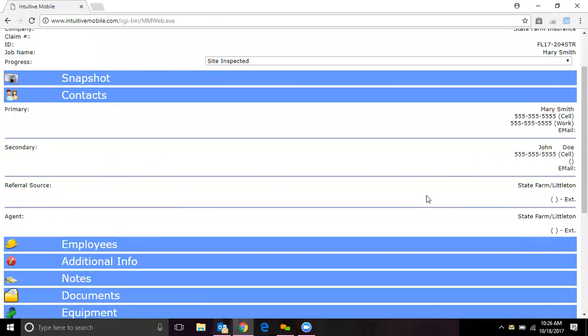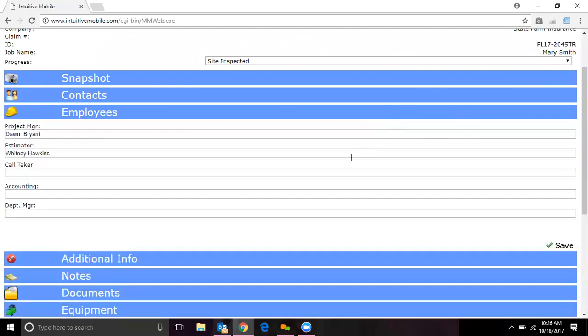It's a little bit different in mobile than it is in .net, because in .net you are given two tabs, one for job contacts and then one for additional contacts. In the mobile, they combine those two tabs into one. Okay, so you'll be able to see everything right here. Your employees tab, you do have the ability to edit the employee roles in the mobile app if you need to at any point in time. Again, if you do change any information, please make sure that you click on save.